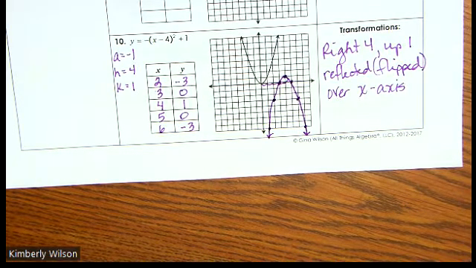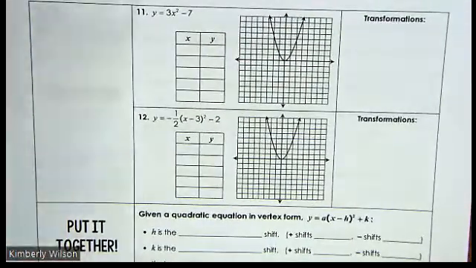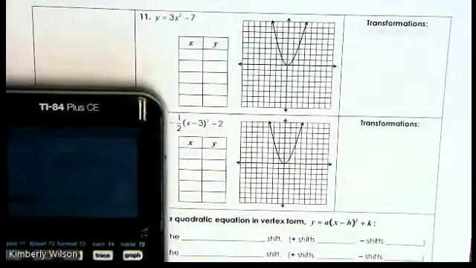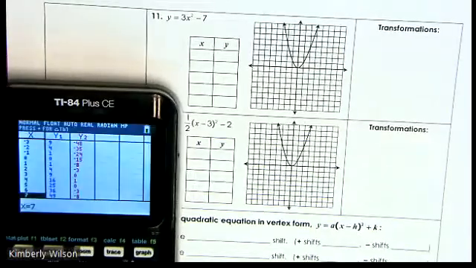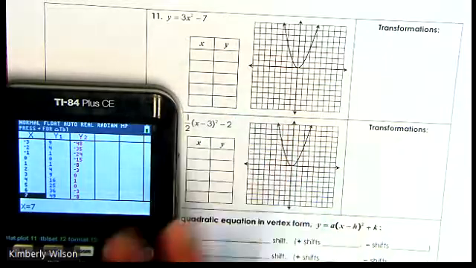I know this is kind of a lengthy little video, but transformations can be confusing. So let's talk about one more of this section. I'm trying to speed up because we've already done some things, but not speed up too much. Okay. All right, so from here, we're just going to plug this into the calculator because it's not looking like it's in direct vertex form. It doesn't look like vertex form. It kind of looks like standard form.